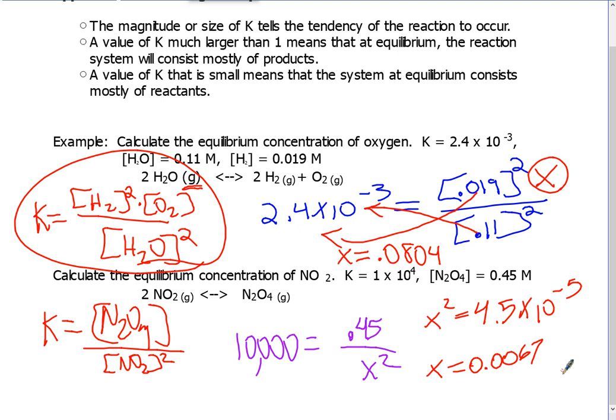These are the harder ones where you have to set it up, plug it in, and solve for a missing component. I mean, solving for K is kind of the same, but K is on one side and the components are all on the other side. And in these two examples, you knew K and you were missing one piece.